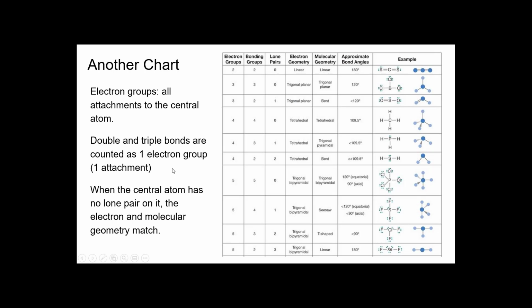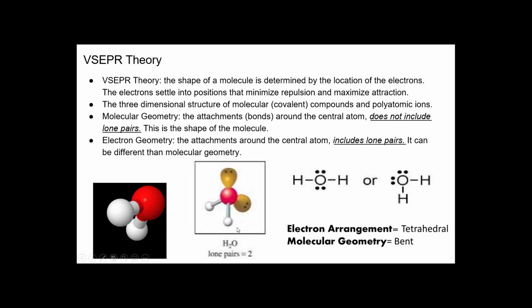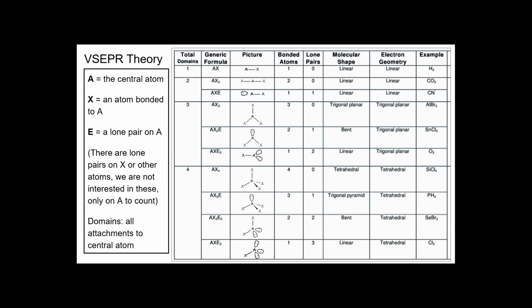So if I look at water, here, water has 4 domains attached to it. I have 1, 2, 3, 4. I am including the lone pair when I'm trying to determine what the geometry is. So you count everything when you're trying to figure out where to place this in. So I have 4 domains. I'm going to go down here.